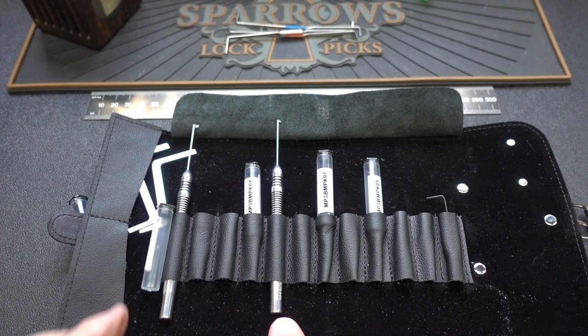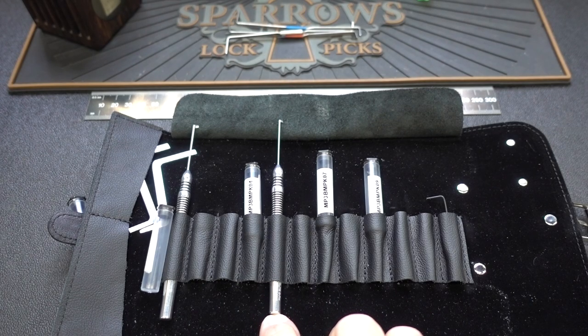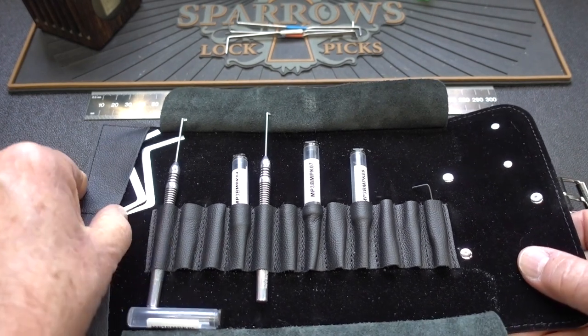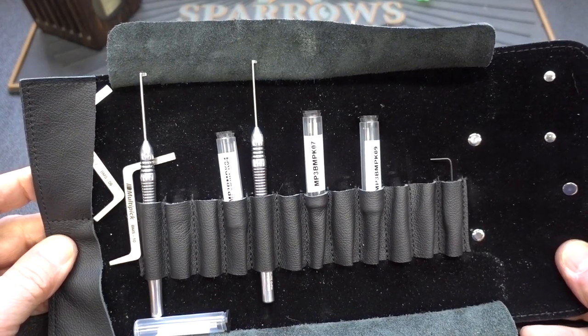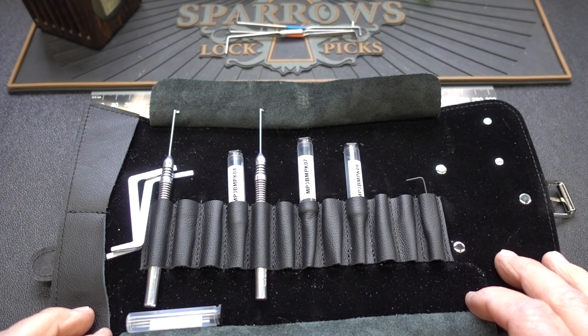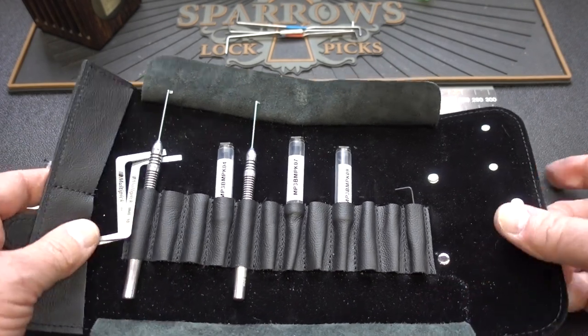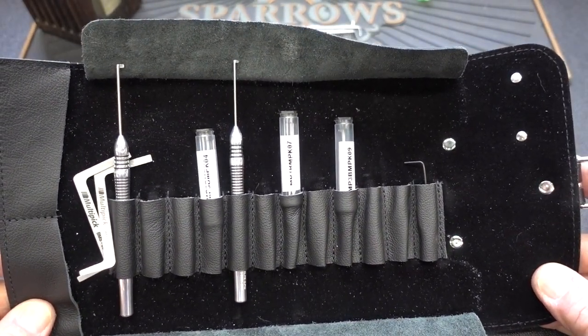The nice thing about this kit is that Multipick sells all the pieces independently. If you want to get the tips, they're $11.70. If you want to buy individual handles, they sell for only $14.95 — figure 15 bucks per handle. So if you want to keep a left and a right for 15 extra bucks, you can certainly do that. I think Multipick has done a great job of, again, acting as a Borg and adapting to fit the demands of their marketplace. You guys left the questions and this is what they came up with. This sells for $90.19, and if you have to pay the VAT, it only comes up to $107 — and that includes the value added tax if you happen to live in Europe. This is the Multipick Elite G Pro Starter Kit.